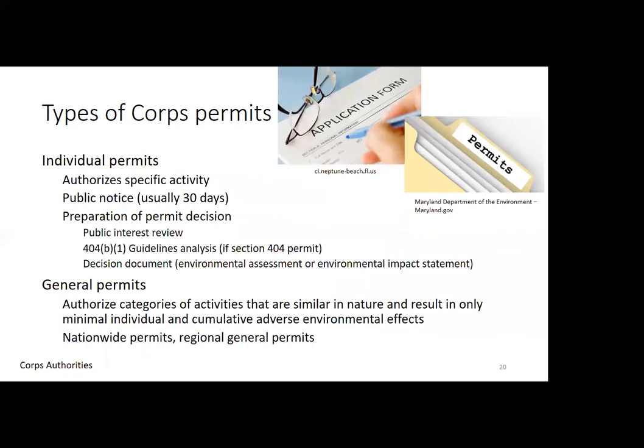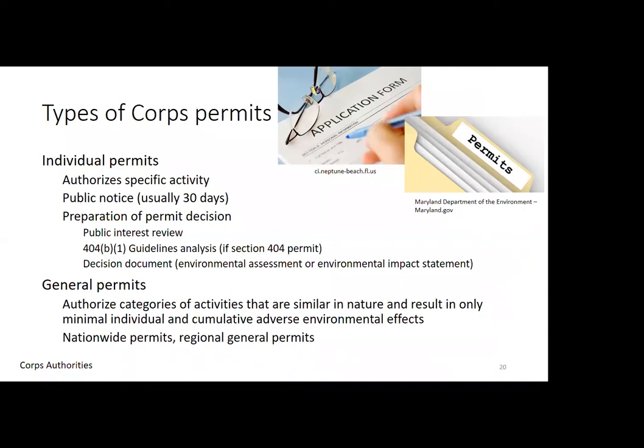So the Corps issues two types of permits. One is called an individual permit, and these are what would normally apply to reservoir sediment management activities. An individual permit authorizes a specific activity. We are required through our regulations to issue a public notice to solicit comment from the public and other agencies on the proposed work. That public notice is usually 30 days. And after the Corps district receives those comments, then we would evaluate the comments and then start preparing a permit decision, whether that would be to issue the permit or to deny the permit.